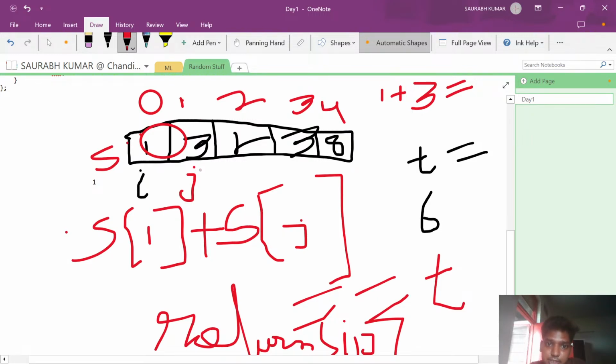It will check the entire array: 1 plus 3, no, 1 plus 2, no, 1 plus 3, no, 1 plus 8, no. Then after that i will increase its position to here, and j will be automatically here because i plus 1. Then again j will check the entire array: 3 plus 2, no, 3 plus 3 is 6. Yes, it got the 6, then it will return the indexes of i and j, right?